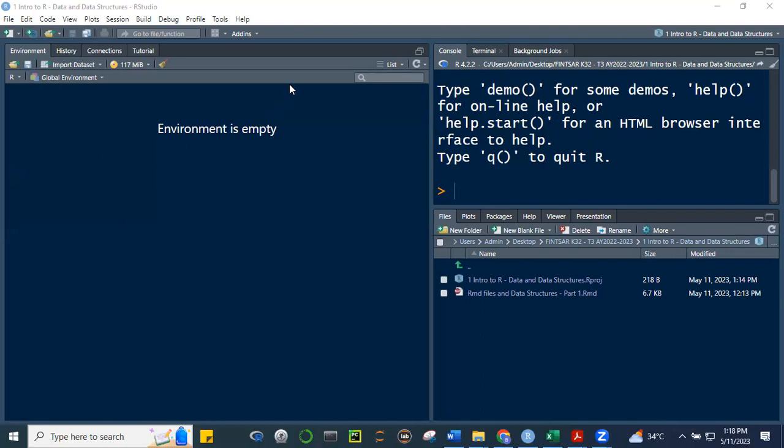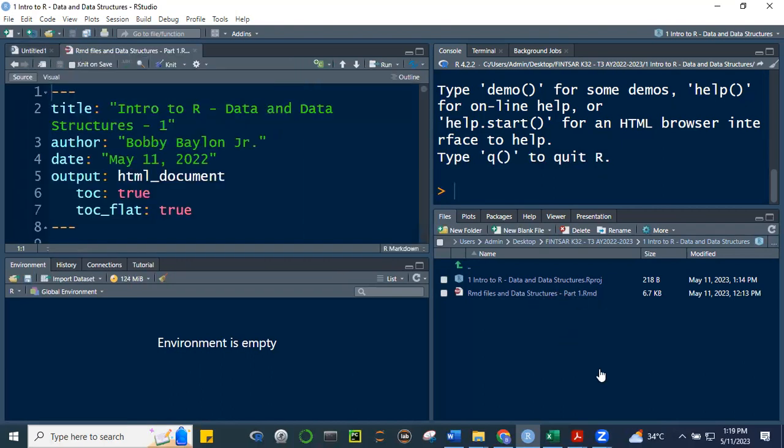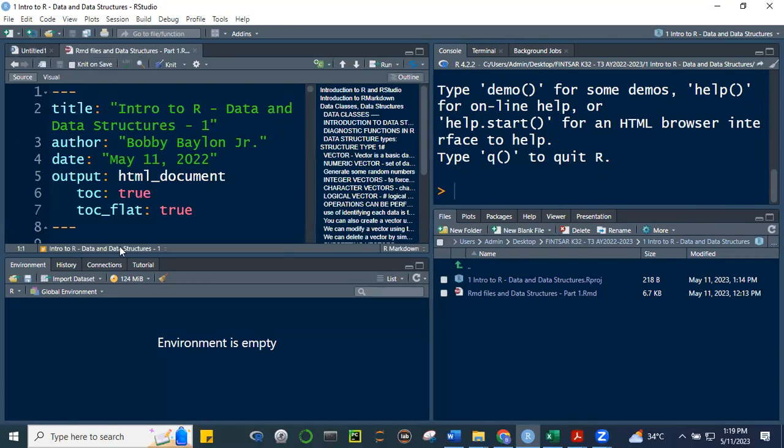So going back here, andito na yung 4 window panes natin, no? Si script window, si environment, si console, and then ito yung files, plots, and packages natin. Okay, since we loaded here the R Markdown file, we can click this. Click it, and then mag-open siya dito, no?